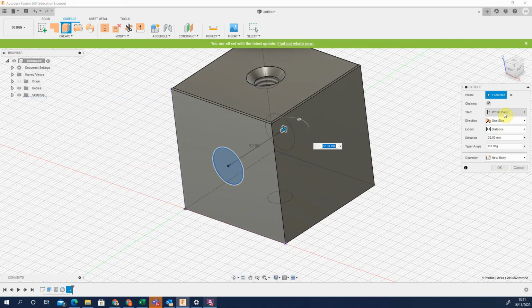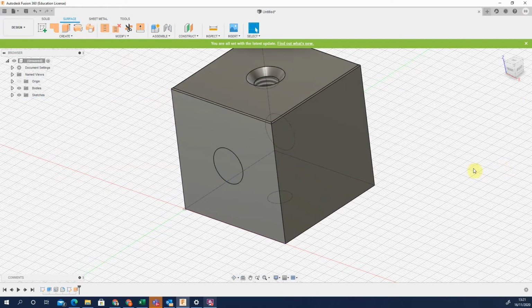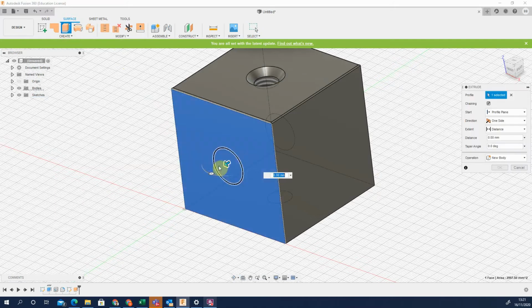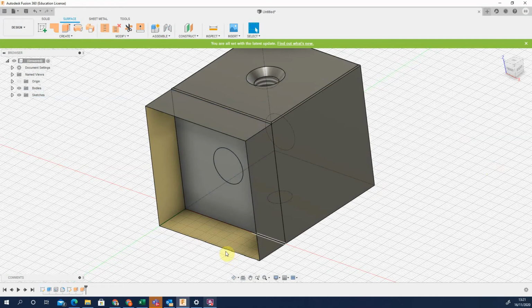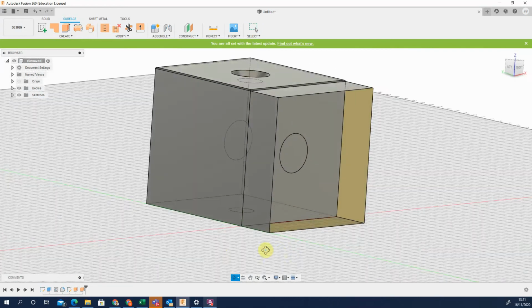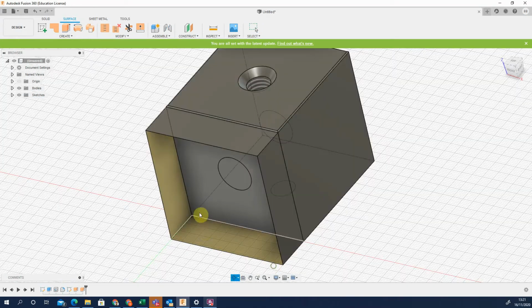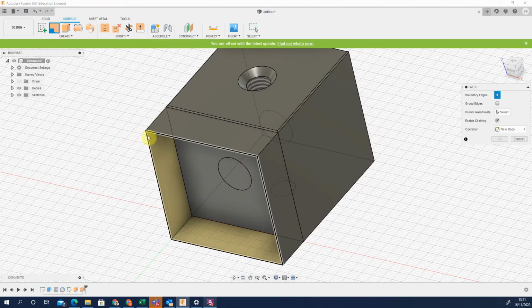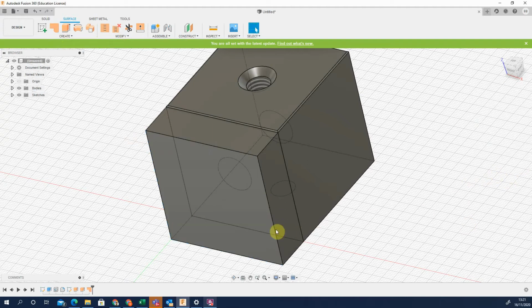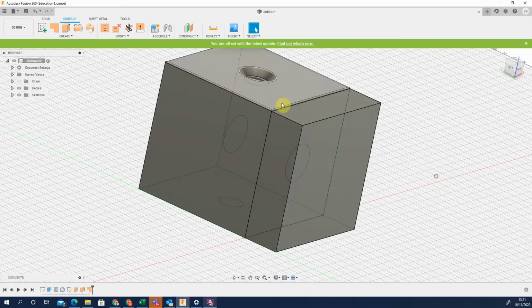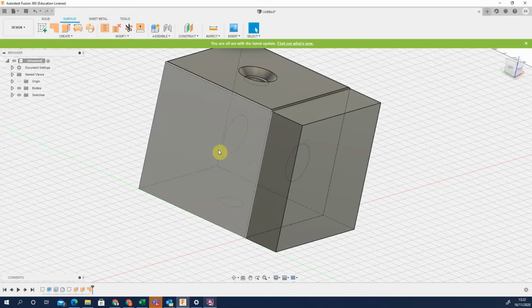I could say how far my extruded surface is going to be, so I could say it's going to come out this way by a certain amount. And what it's done here is that I've offset my surface. Because it's not a solid, I need to now patch or stitch pieces together. So I could say patch this one, add in my other view, and now it makes it a solid structure rather than having a surface part. So that's using the surface tools.